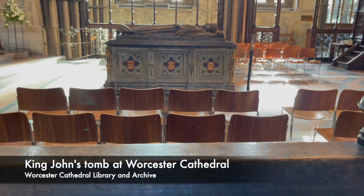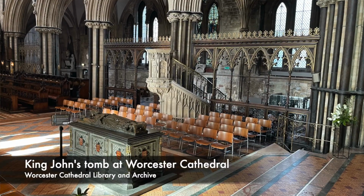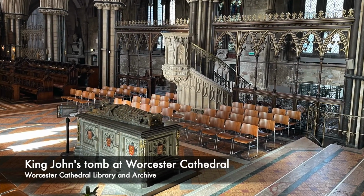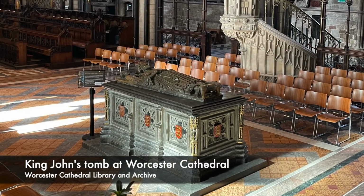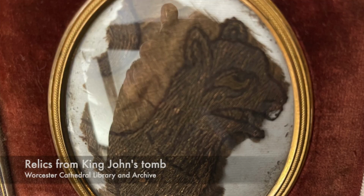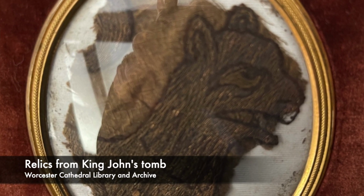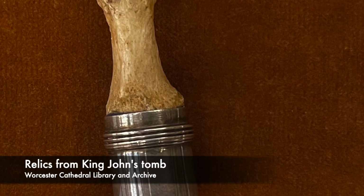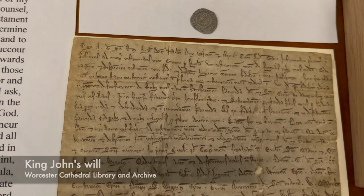Okay, certainly. So what do we have? In 1797, the tomb was actually studied by an archaeologist, and he asked permission to look at the body and do an archaeological study, but he got workmen to help him do the heavy lifting on the day, and they decided on their own initiative to get some souvenirs of their day's hard labour. And so they took a bit of his clothing and a bit of the shroud with the English lion on in gold and a tip of one shoe and even his thumb bone. And their descendants in the 1950s and 60s generally gave them back to the cathedral.